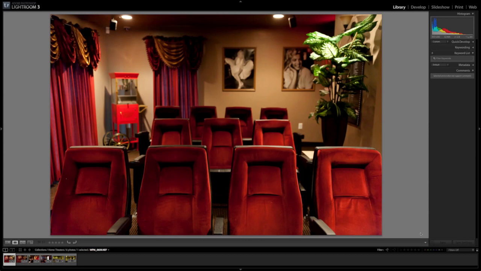The second thing that's important, and as I said before, we're going to talk about 3 things, is focus. It's okay to shoot really shallow depth of field in home theater spaces, such as focusing on chairs, maybe the screen, whatever it is. You have a singular subject and the rest is sort of background. And that's sort of what the case is here. Our front row of chairs is the focus. The rest of them, they're just the background.